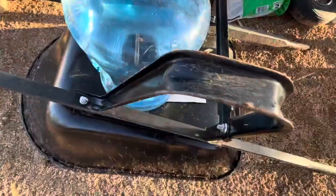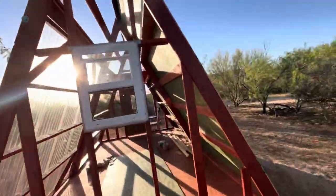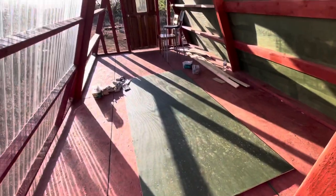Something I was not expecting to come back to. You can see the ground, it's all moist. Definitely rained last night. Crazy.